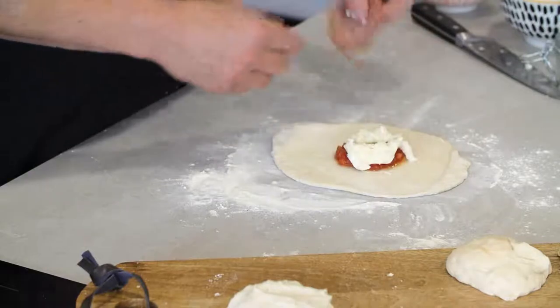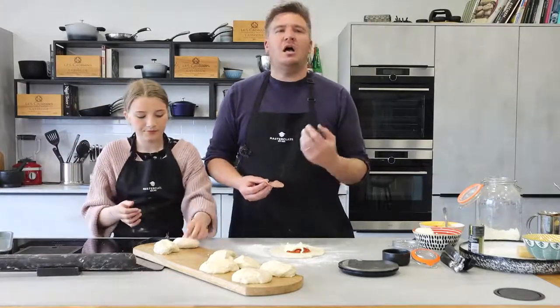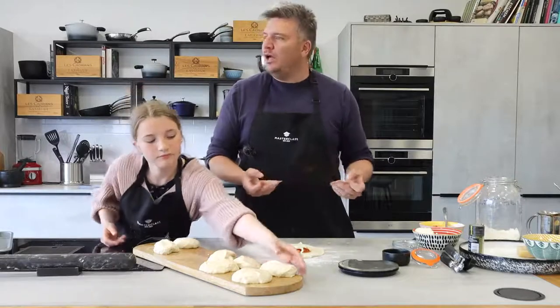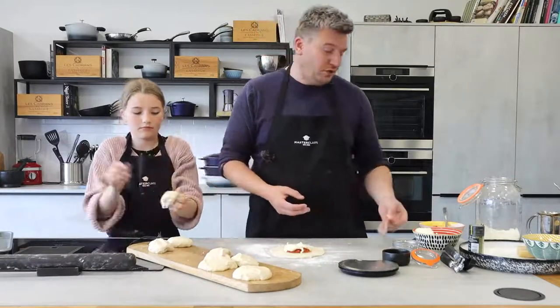Doesn't need a lot. Is there any cheeses you could use? Yeah, you could use cheddar, you could use brie, taleggio. Use what cheese you've got. It would be my suggestion.